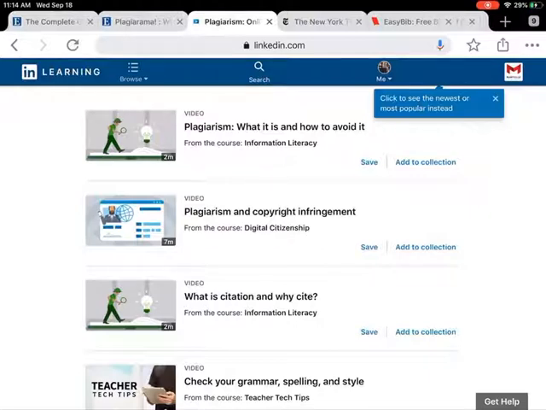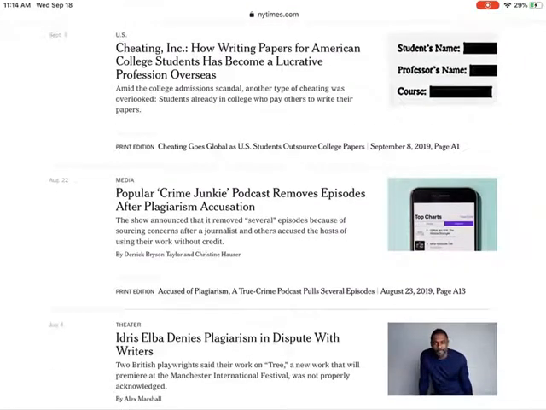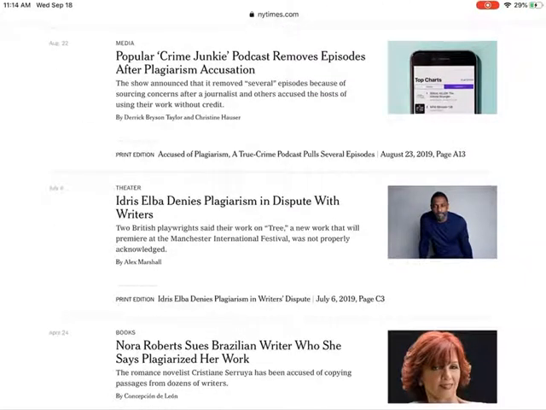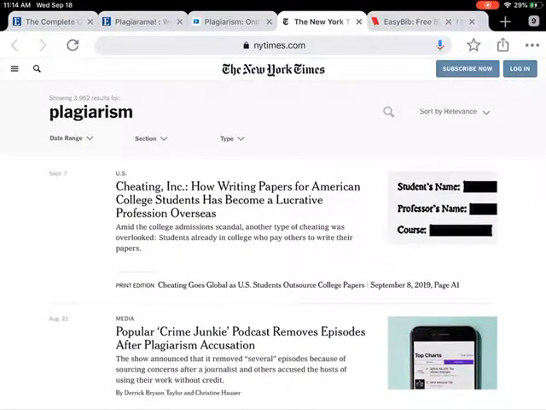Speaking of understanding plagiarism, it's also important, like I told you at the beginning, that plagiarism is ongoing. There are still cases coming up nowadays that we can find. So I've linked in our subscription to the New York Times automatically with plagiarism typed into the search bar. So you can see some of the stories that are going on right now. Examples of cheating, criminal actions taking place in podcasts, accusations against famous persons. There's a whole wide range of stories that you can find related to plagiarism that are happening right now. It's important to keep up on this information as well.